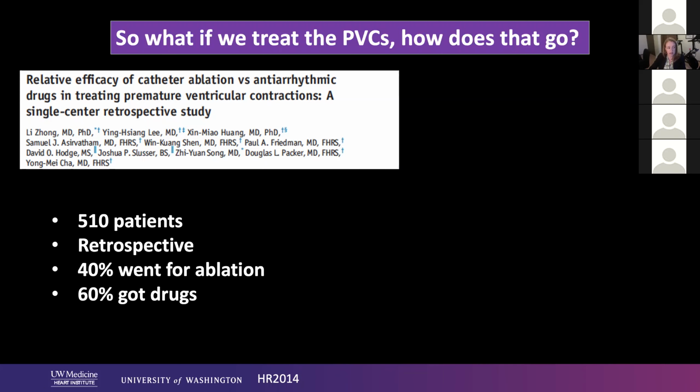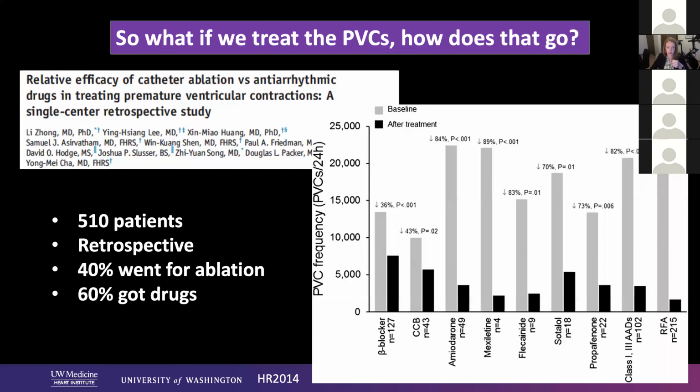This is a study out of the Mayo Clinic database, and they looked at, I think, 5,000 patients who had the diagnosis of PVCs. They cross-referenced it with folks who had more than 1,000 PVCs in their Holter database, and then made sure everybody had echoes to look at. And then they looked retrospectively; about half the folks went for ablation and a little over half got antiarrhythmics, and they compared the two groups. So again, not a randomized trial. We really haven't had one of those, and I doubt we will, but a pretty large study. And there didn't seem to be baseline differences in the patients that decided which treatment arm they went into.